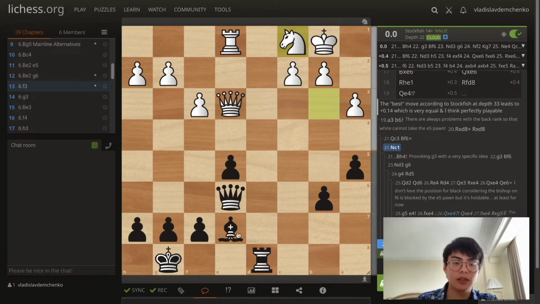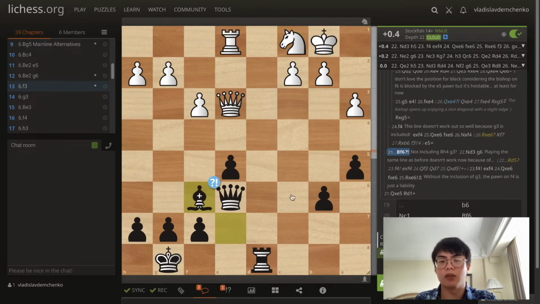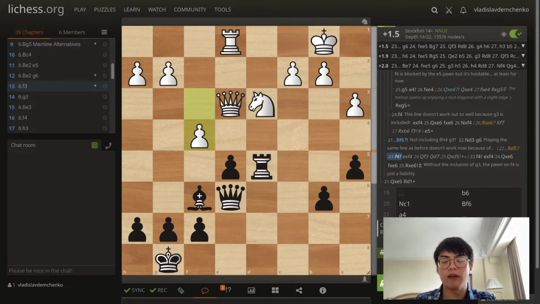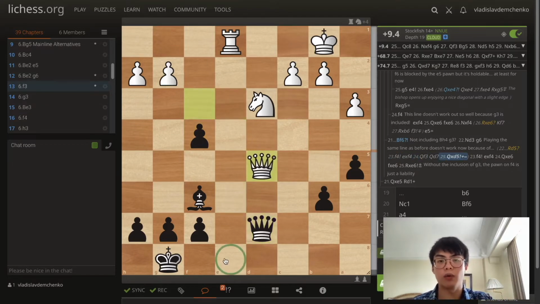And in this position, there's a very important finesse that we need to know. We need to play the move bishop h4 first to provoke g3. The point is that if we play bishop f6, which we want to do in the first place, the problem is that after knight d3, okay, we cannot play rook d5 here because of f4. And for example, e takes f4, queen f3, queen d7, queen takes d5. We have our own problems on the back rank.